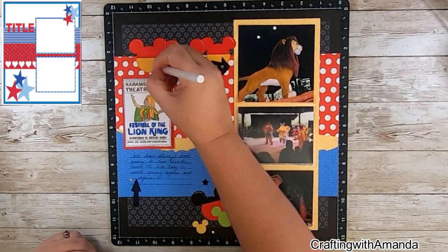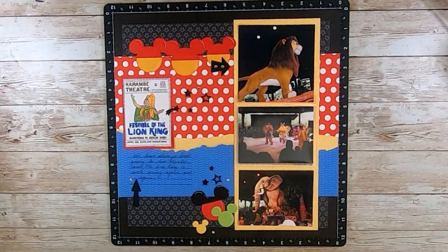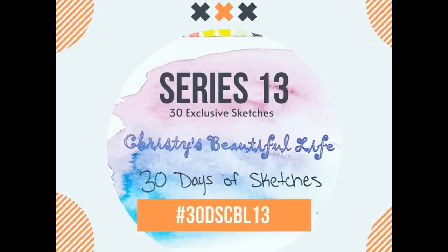So I've added gel pen to my Mickey to kind of give it a glint point, I'll call it. And this layout is going to be done. We're going to be able to put this in the album.